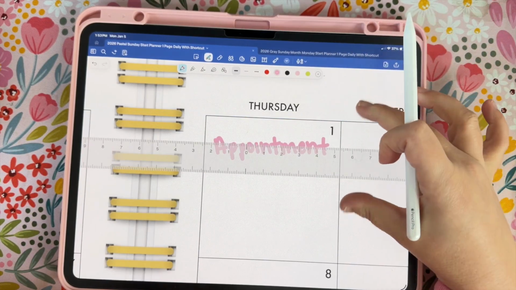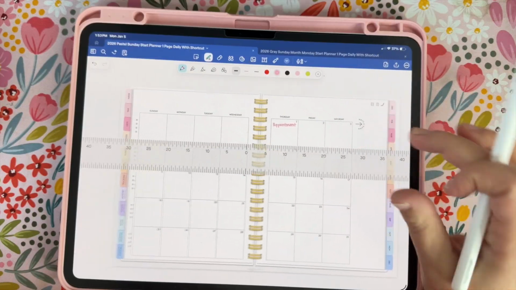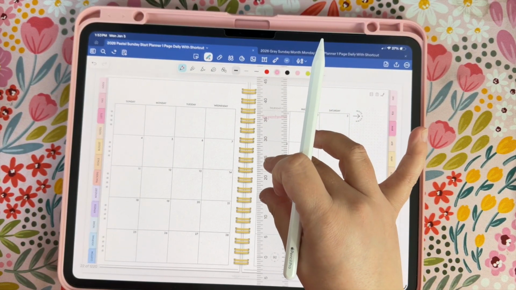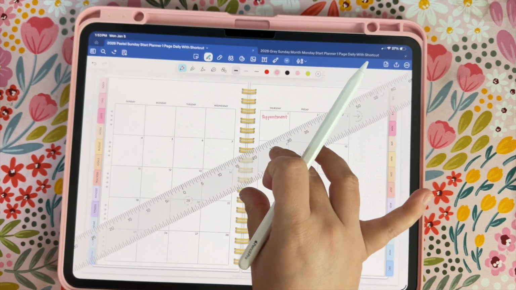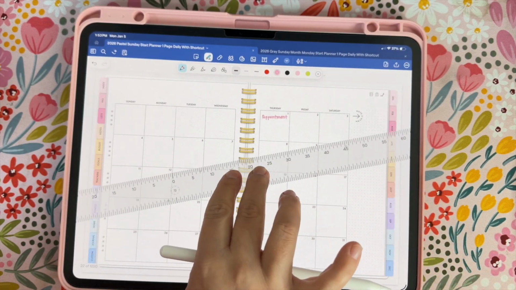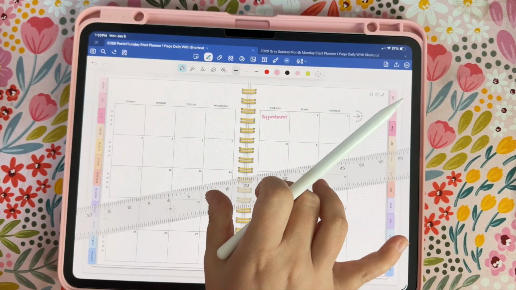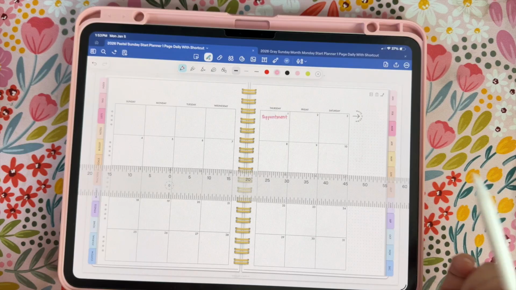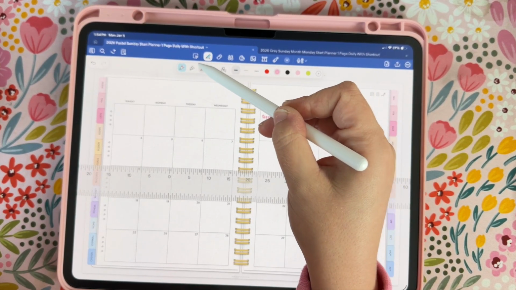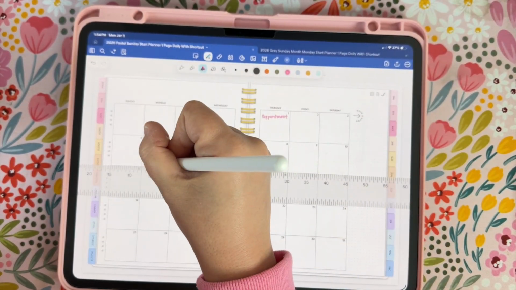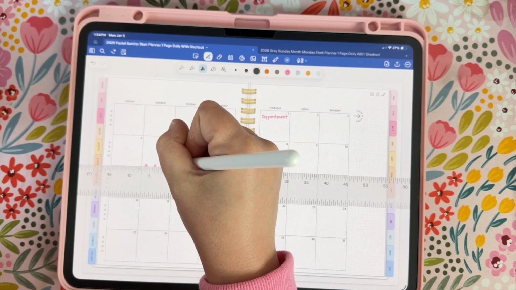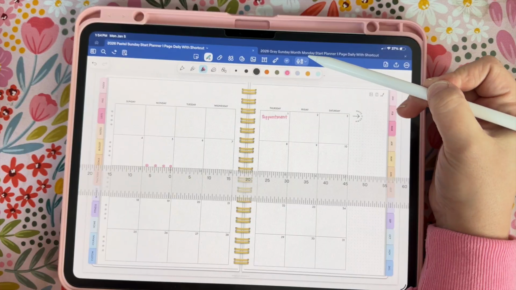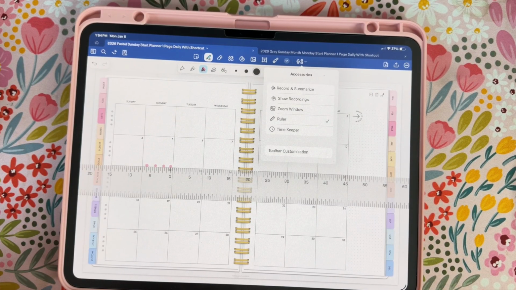You also have the ruler. This is nice if you're wanting to measure. You can move it around. You can align things with this. You can angle it in different directions, up and down. There are a lot of different ways that you can use a ruler. A lot of people do it to align. So if you wanted to make highlighter dots and you wanted to align them, you could do it with the ruler tool. I have a different method that I do with it, but that is something you can do, so you could easily align with the ruler tool. There are a lot of different ways that you could use the ruler tool.